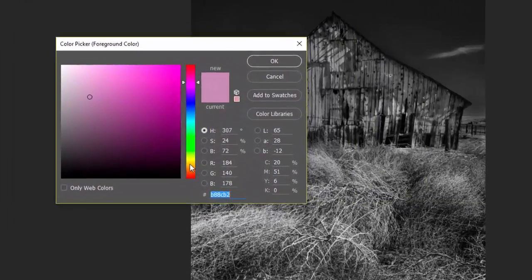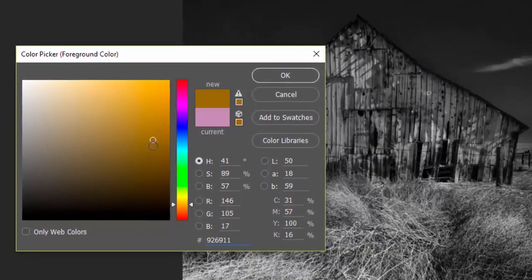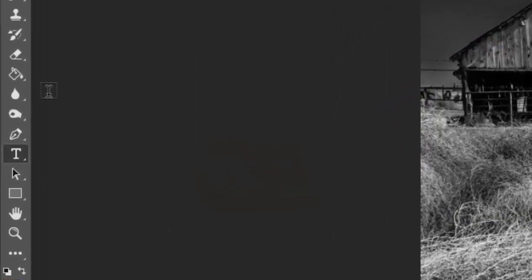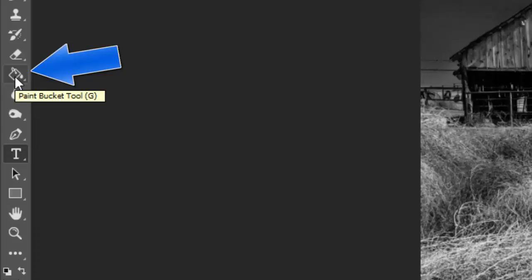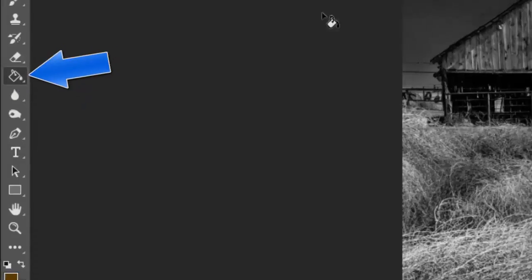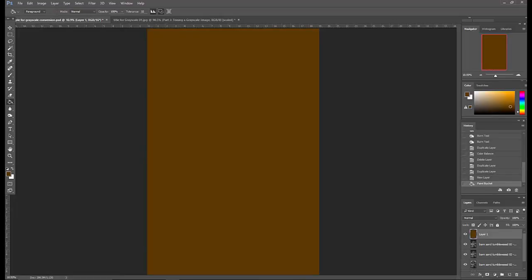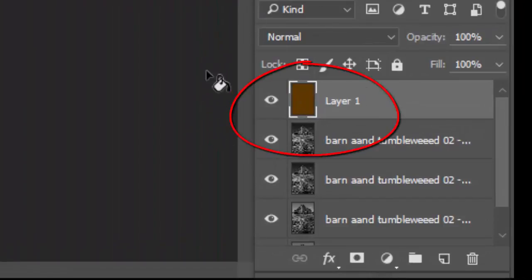Well, I'm going to go over here to my color palettes, click on that, and I'm going to create a palette that is kind of a sepia tone. Look, you can use any color you would like for this. So I'm going to say OK. And now what I'm going to do is come in and use the paint bucket tool. Click on this layer. Now remember, there's a blank layer that we're just looking through because there's nothing on it. But I'm going to fill it with this tone. And there it is. You can see it over here in the layer palettes.